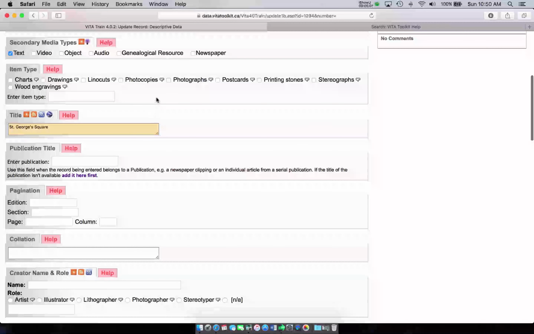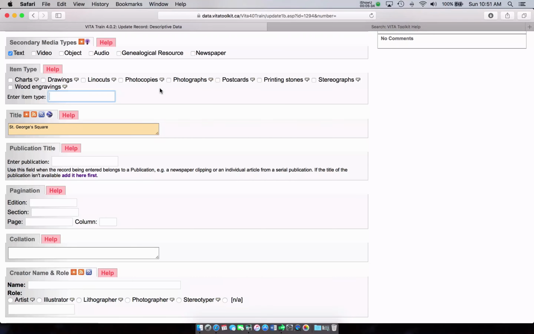Okay, moving on to item type. This is just a way that you can really indicate to your users the type of item that is being described. You can see there's a list here. Now you can set up all kinds of agency checklists when you set your agency up, and we will walk through that in another video. Say you work with a lot of photographs, postcards. When you create your checklist, it just saves a little time in your workflow because you don't have to go in and add the item type here. All you have to do is click it off.